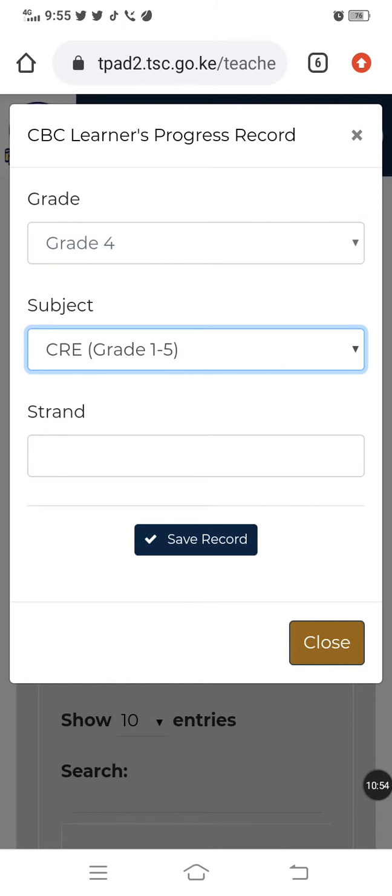So now here I'm supposed to select a strand. By strand here, we mean with CBC, they're assuming that the strand you are going to choose here is what you have schemed to teach this term. So you can write all the strands you have schemed for the whole term. And remember, whatever you set as your target, at the end of the term we want to see whether you attained your target. But the system accepts at least one. Even if you write 1, you are safe. If you write 2, 3, that is your choice. But at least make sure you have at least one strand you are sure you will achieve this term. Hope you are together up to that point.